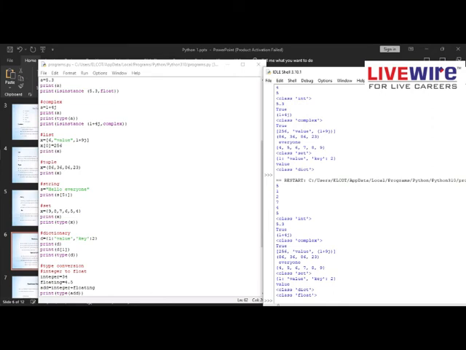Now the output will be displayed as a float type. The reason is that while adding an integer and a floating value, the output must be a floating type. This is an implicit type conversion.